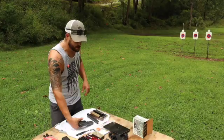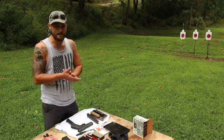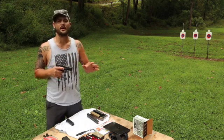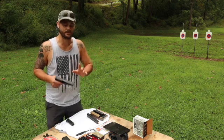But let's go ahead and get to shooting, guys. So I'm going to put 500 rounds through this today. What I'm going to do is check reliability, to see how it runs and how accurate it is, and magazine compatibility. This is what I'm going to do for you guys.